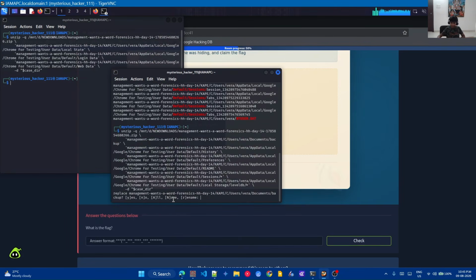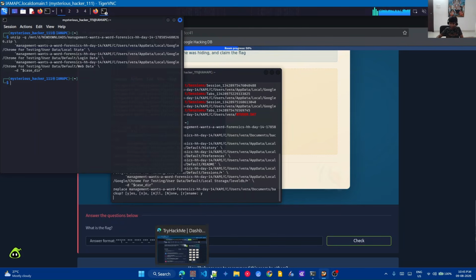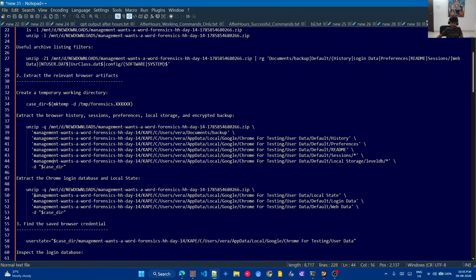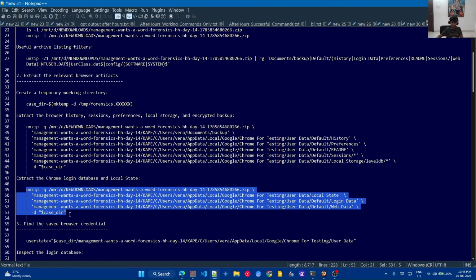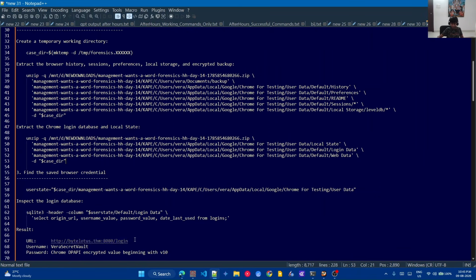I had to install some things again. Okay, while that command runs, we're going to have to extract the Chrome login database and the local state first before we try to find the credential using SQLite 3.